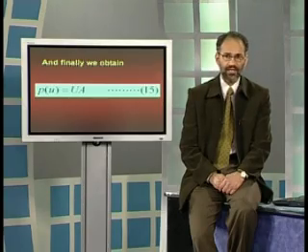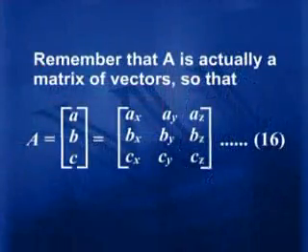Let's mark this as equation number 15. Remember that A is actually a matrix of vectors, right? A, B, and C, that's what it comprises of. But what are these A, B, and C? A is actually AX, AY, AZ, and B is comprising of BX, BY, BZ, and C, CX, CY, and CZ. The reason is that we joined the X of u, Y of u, and Z of u together. We combined them to form the single unified equation for vector P.